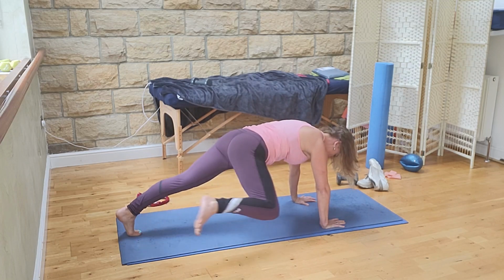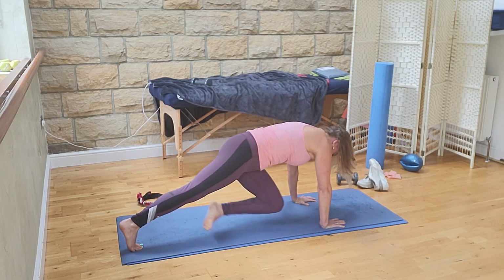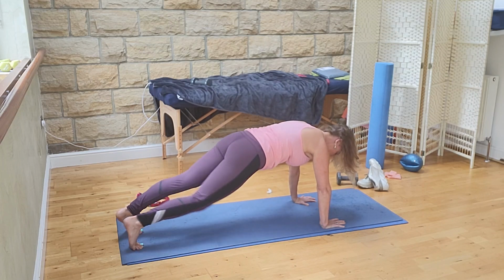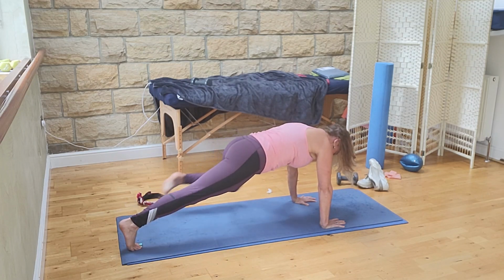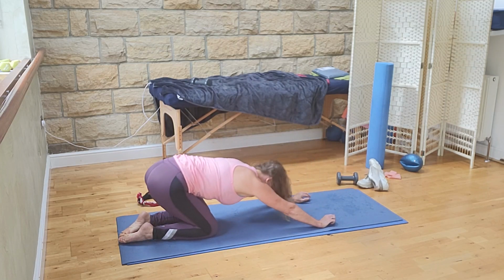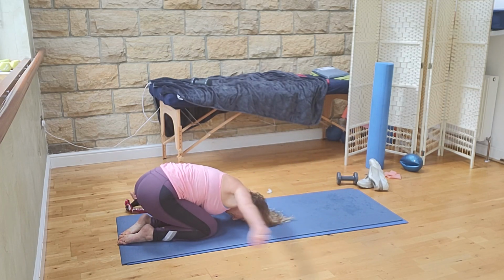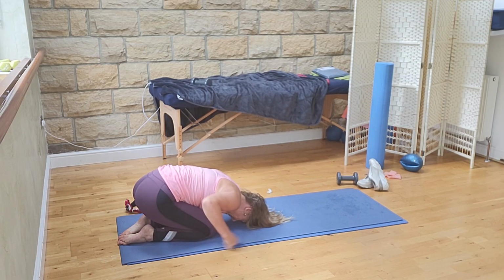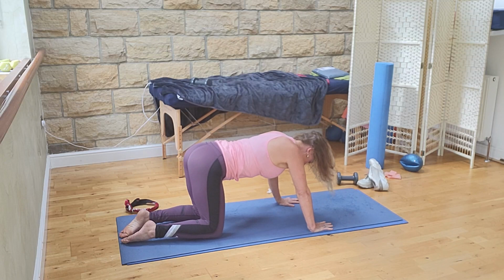8, 7, 6, 5, 4, 3, shoulders bending, 2, 1, whoa, back. Just bring your hands back towards your feet, give them a little pump. Count cats.